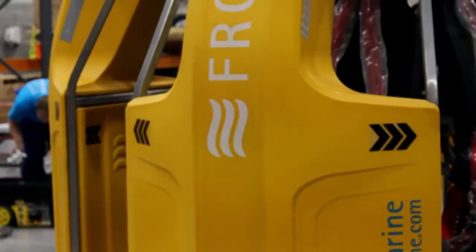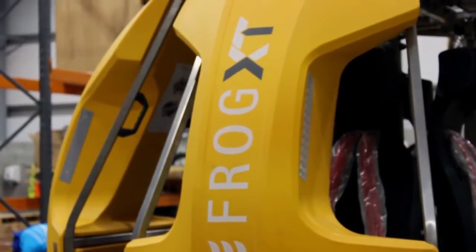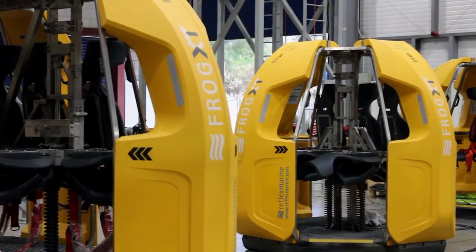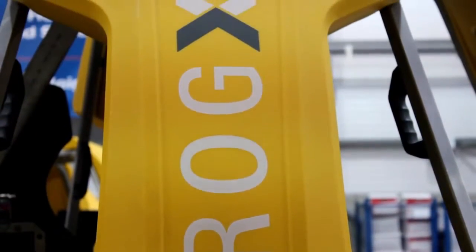You can fit it inside a standard sea container now, making it easier to transport and store. The aim is to continue developing the products, so any small problems we have, or any future improvements, we'll try to bring to the range — to bring new benefits to our customers and make the whole process of crew transfer easier and safer. That's the main reason for developing the products and continuing to improve them: to improve general safety levels in the industry.